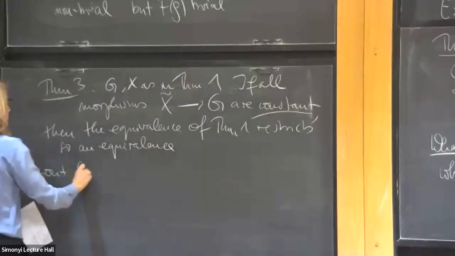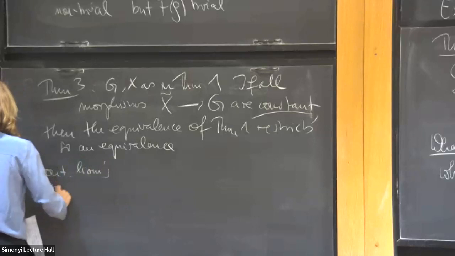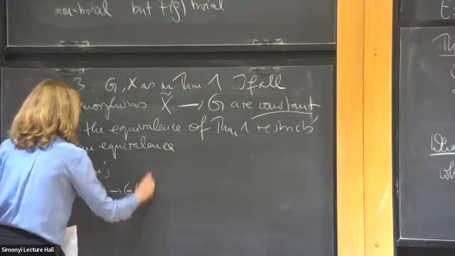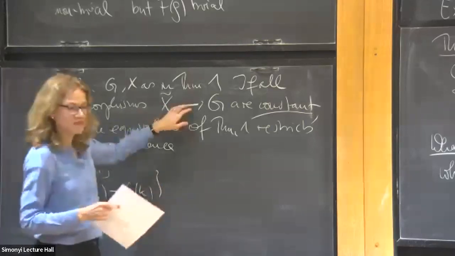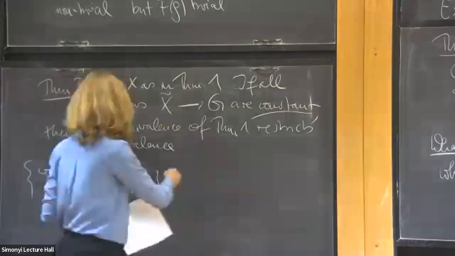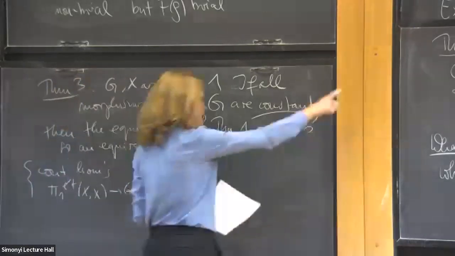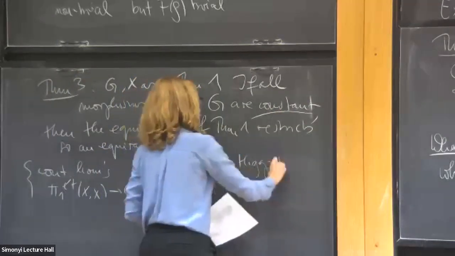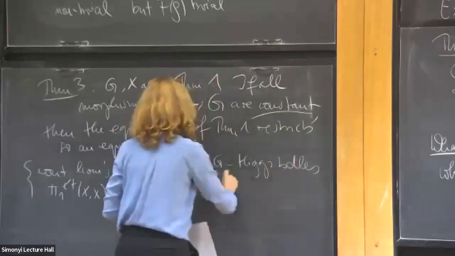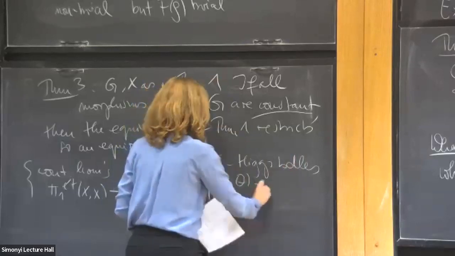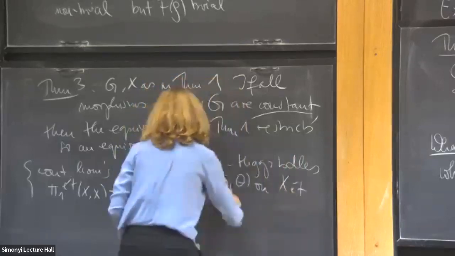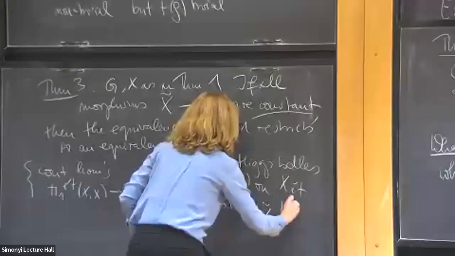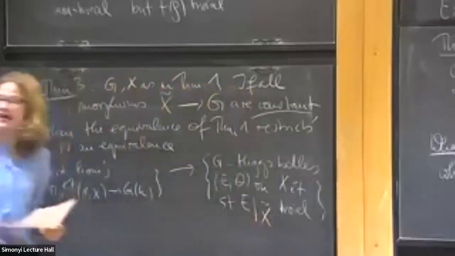We take continuous homomorphisms from the étale fundamental group on the one side to G of K. And if you don't allow funny maps here, the functor will in fact be fully faithful. You can embed it here. And what you find on the right hand side is the category of G-bundles, E, on X étale, such that the bundle will be trivial on the universal profinite étale cover of X.